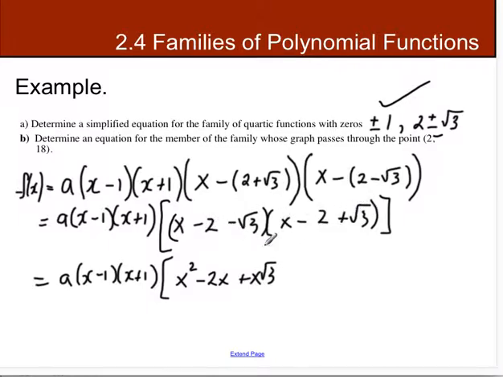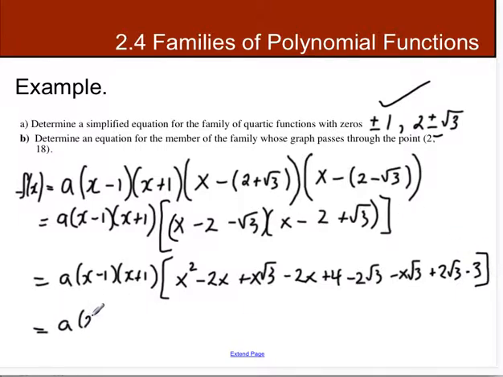Now I'm going to multiply all that by the negative 2. So negative 2 times another negative 2x. Negative 2 times negative 2 is positive 4. And a negative 2 times that is a negative 2 root 3. Okay, last one we're going to do is negative root 3 times all of this. So this is negative root 3x. So I'm going to rewrite with the x first. And then I have plus 2 root 3 because of the two negatives, so plus 2 root 3. And then I have a negative times a positive, that's going to be a negative, I know. And then I have a root 3 times root 3, which is just 3, right? Because it's root 9 and then square root it, get 3.